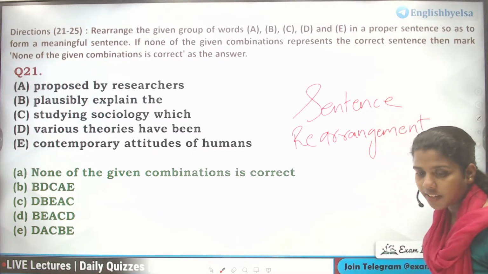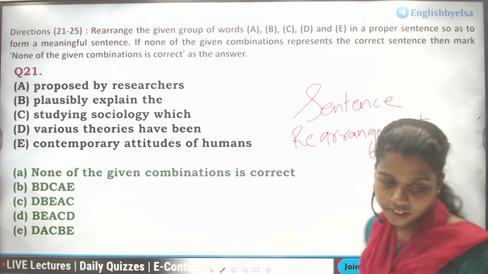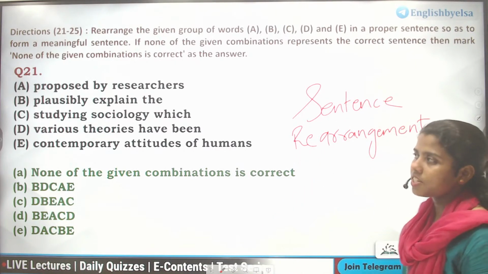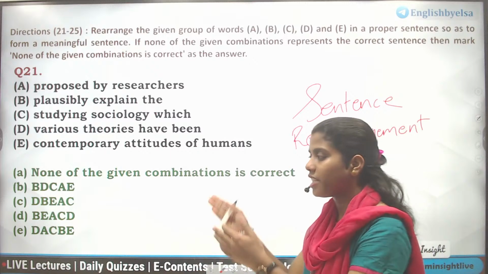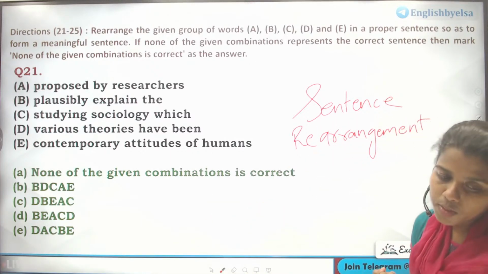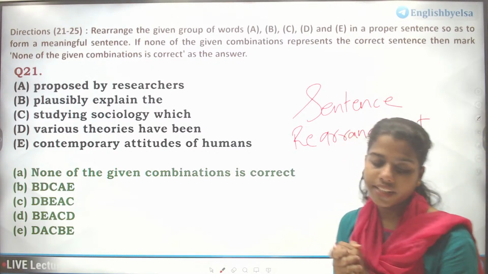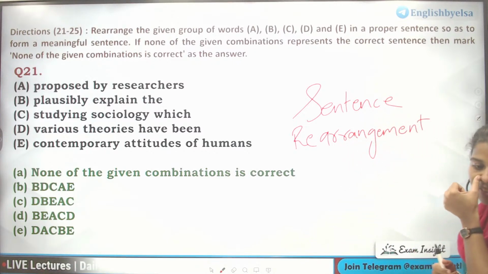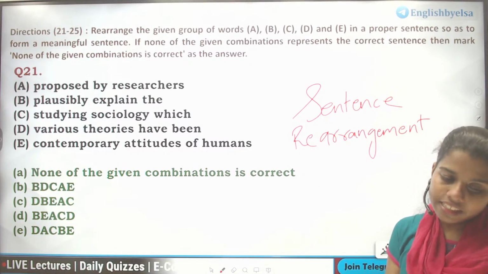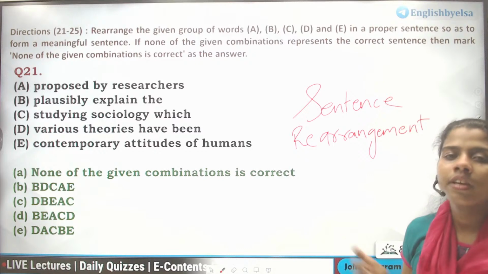Yes, Nandini is giving an example for since. Good. Yes, for question number 21, you have to arrange it. What could be the possible arrangement? Giving you all some time. Proposed by researchers plausibly explain the studying sociology which various theories have been contemporary. The written statement is incorrect. I need some rearrangement.